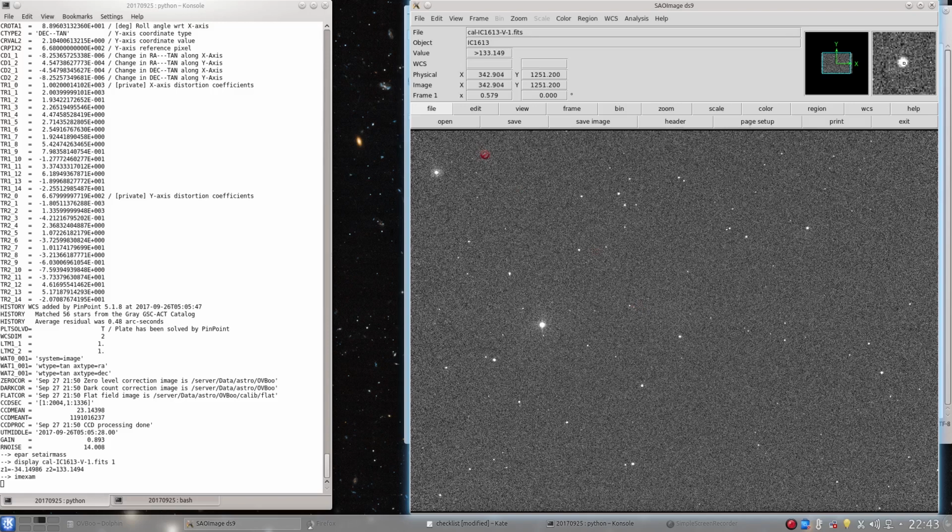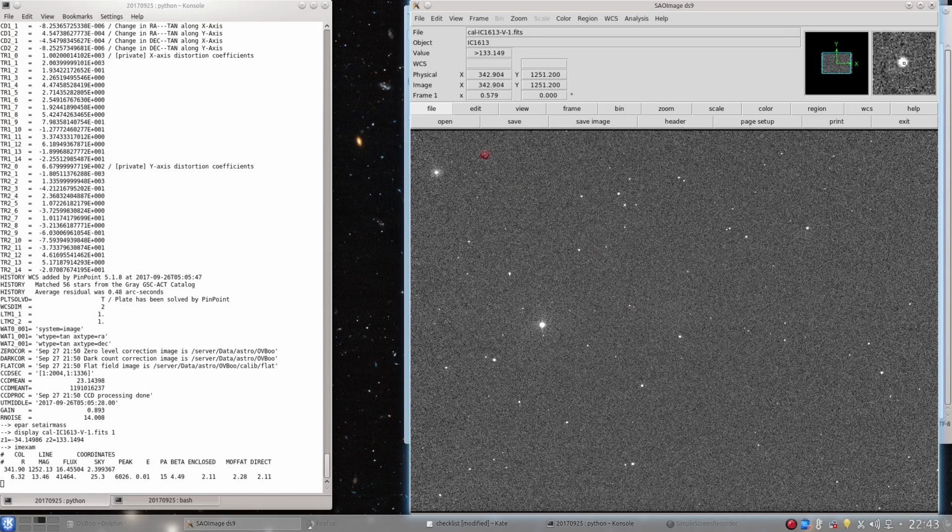You have two options here. You can say A, then you get a lot of information. You get the column, you get the line, you get the coordinates. Not in WCS, it's in image coordinates. You get the R, I'm not sure what that is, residual, something like that.